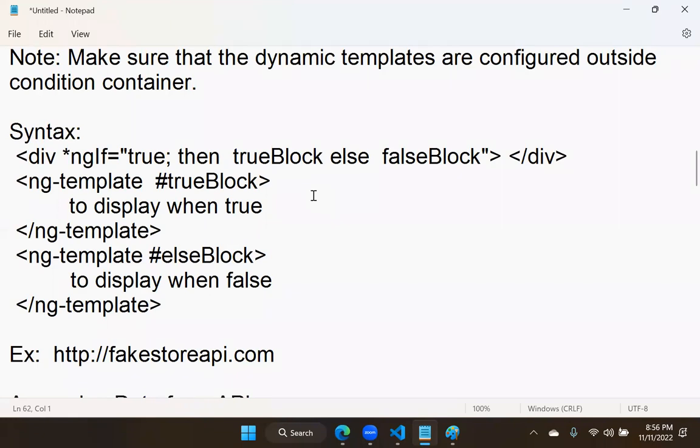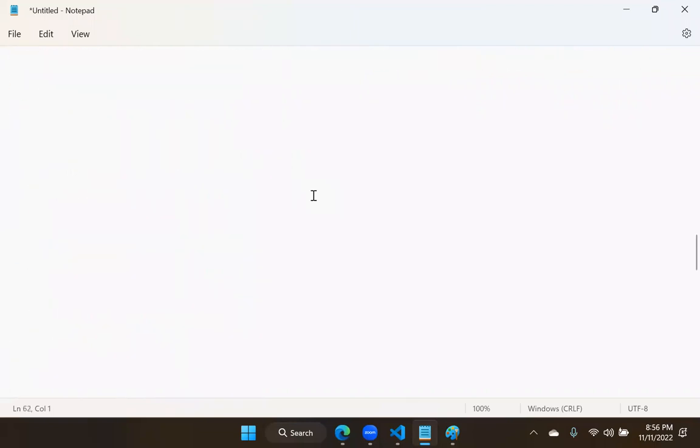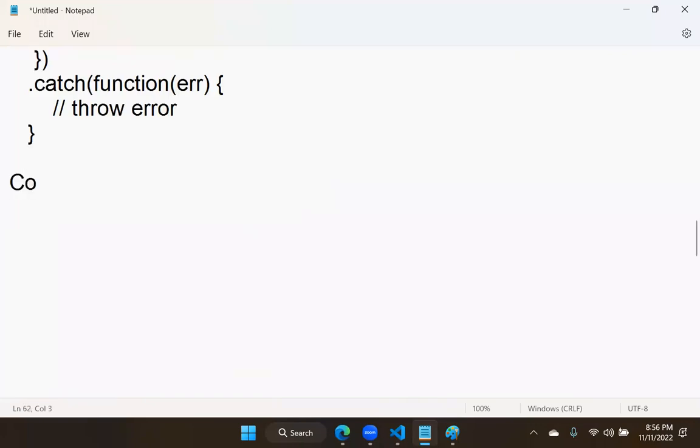Then how to handle multiple conditions? For that we need to use a technique, in Angular it is a very popular one, we call that content projection. We need to learn this concept, content projection. At experience level, this is a very, very important concept. How content projection works, what is content projection? It's a very big concept and very important. We will discuss in detail.